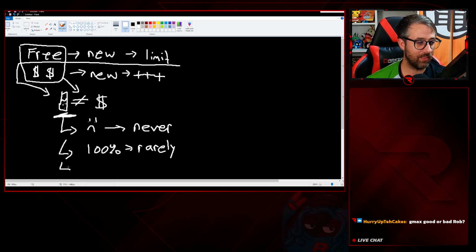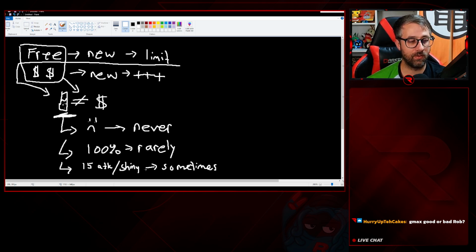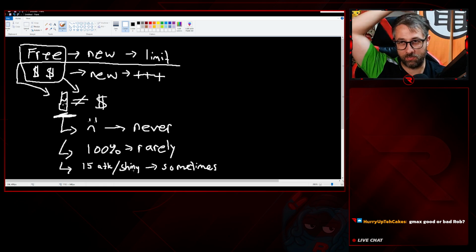And then you've got the last people here that will spend it when it's, let's say, 15 attack / shiny, sometimes. They'll spend their dust on this stuff. This is kind of common logic for what people would spend their dust on for Gigantamax.